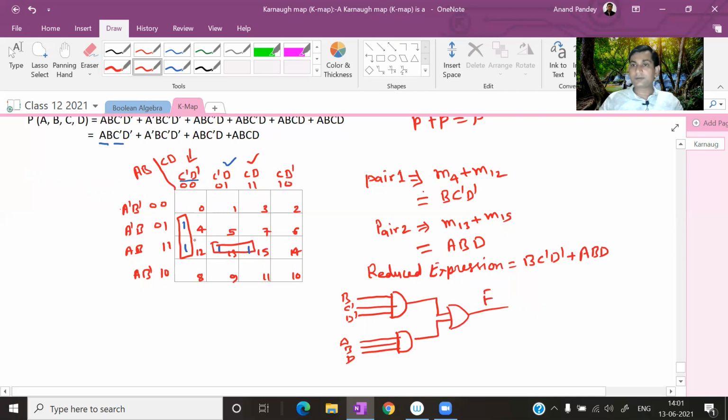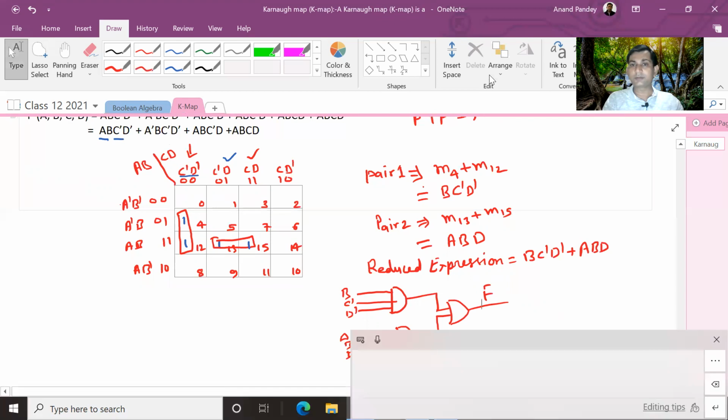Here the only difference was that the expression was given in canonical form, and how to fill it is very easy. I think you got it. Okay, there is another method. Another method is also there to solve such questions. That also I will tell you in the next video. Okay, so for this video this much only.